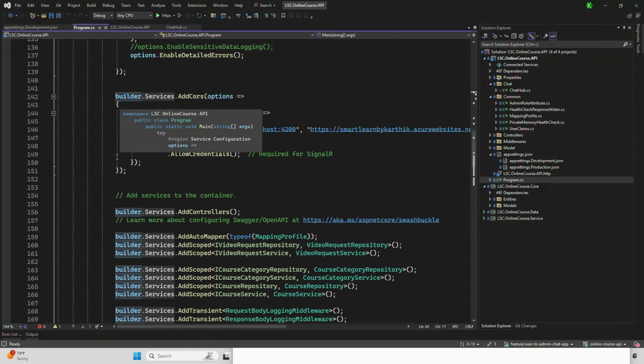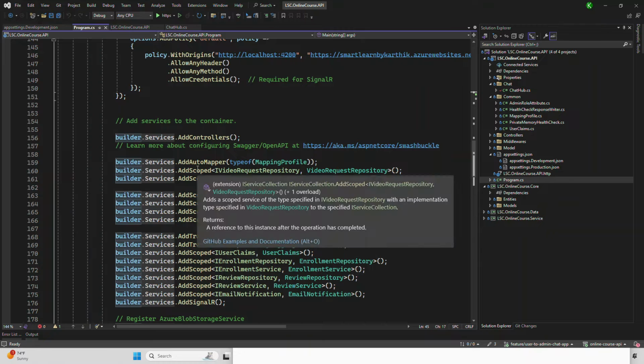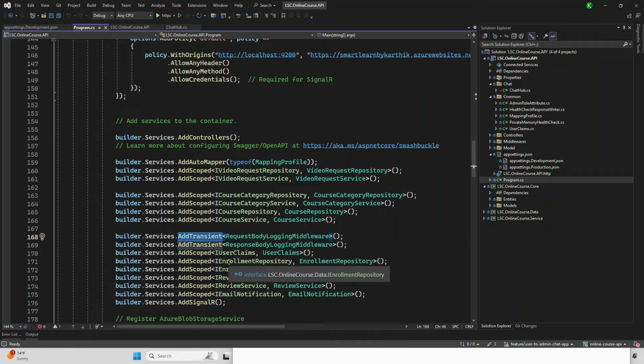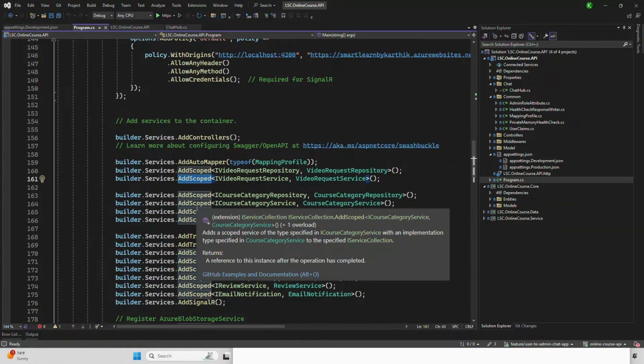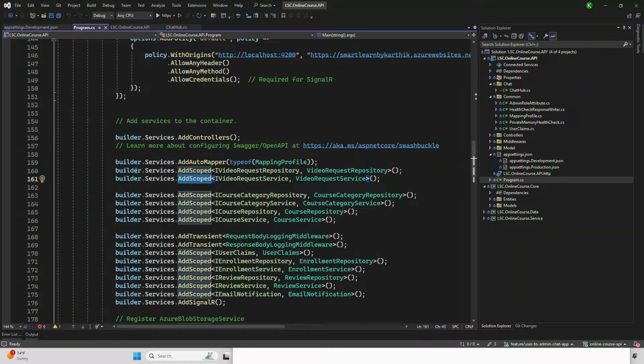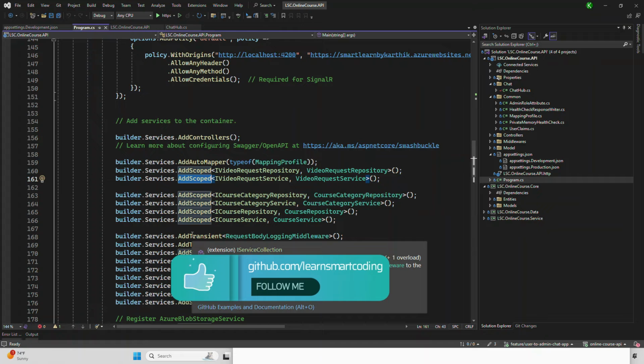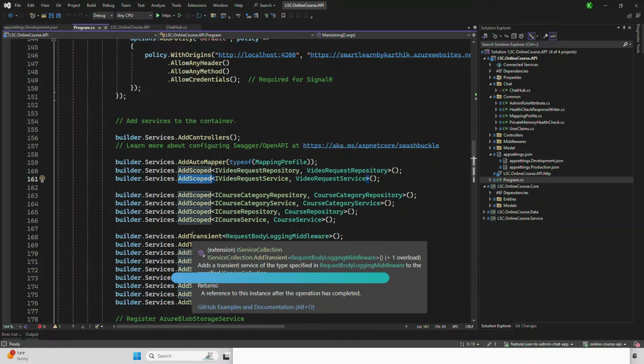And now on builder.Services, you see this AddScoped, that is the follow-up question we were talking about. There are 3 types: you see this transient, scoped, and singleton. In my application I don't have a singleton instance, but those are the 3 types. So you will configure builder.Services.AddScoped or AddTransient or AddSingleton. So that's what it is. It's in the program.cs, not the startup.cs. Startup.cs is the old way of writing, but these days it's directly in the program.cs under the main method.